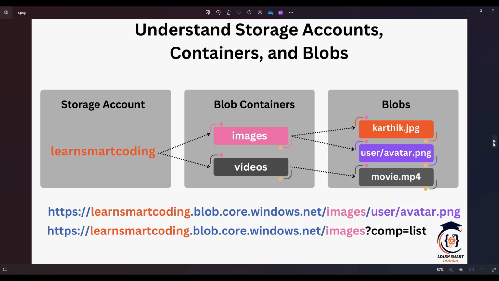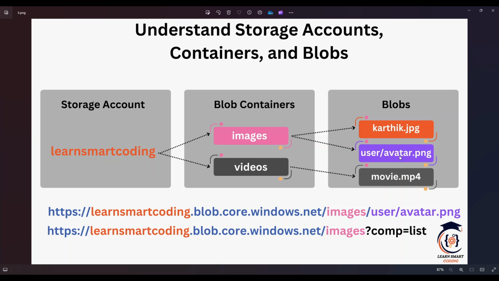Now, once you create it, what will happen? There is something called blob containers. You can create containers, and the containers internally have the blobs. Think of a container as a folder, and anything that you put inside the folder is a blob. It could be a JPEG file, an MP3 file, or any file.